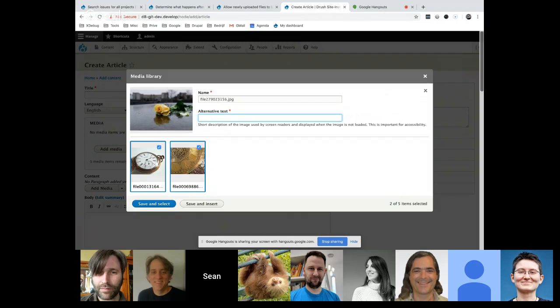So you have 3 items here right now. But it shows 2 of 5 items selected, since this media item still needs an alternative text and it's not finished yet. So it's technically not yet selected. But I'm not really sure if that's obvious and clear or not.